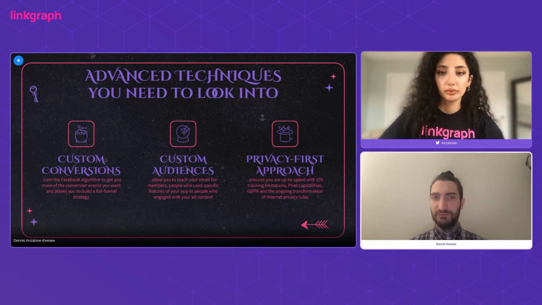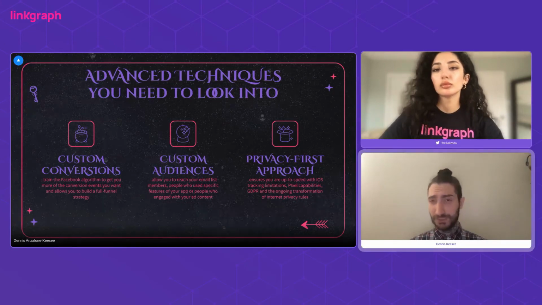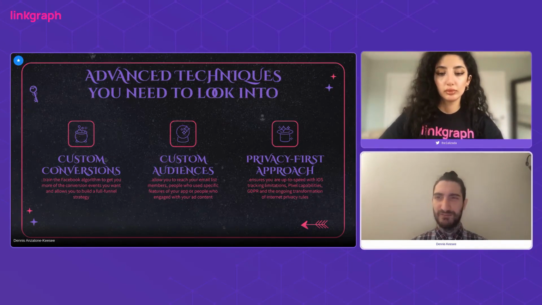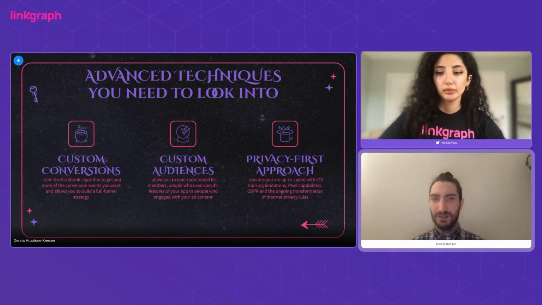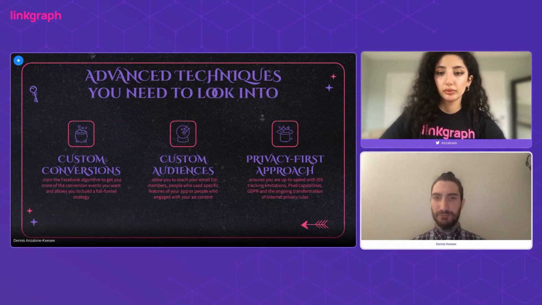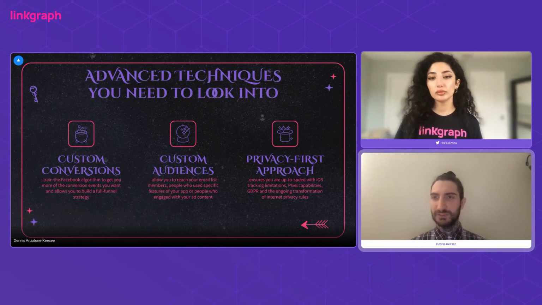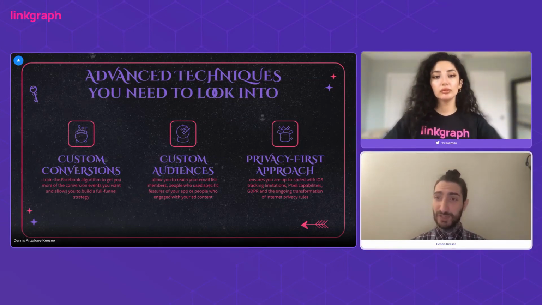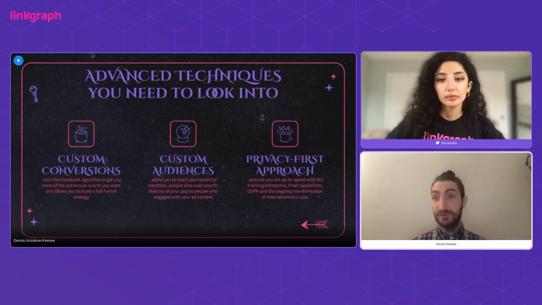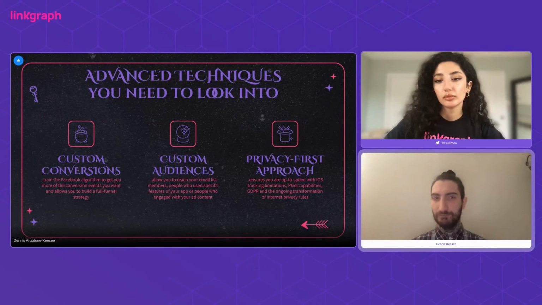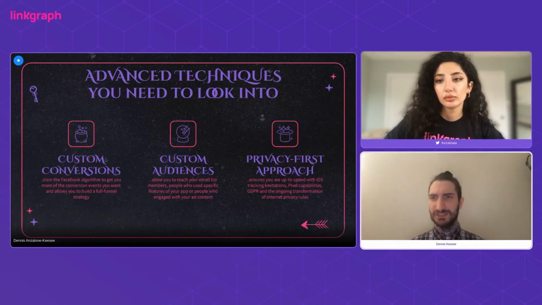But the most important thing for that is to have a little bit of data. So you need to be running ads for a little bit of time and have a lot of people who actually closed that came from Facebook ads before you can optimize. So if you have like two, three, four leads that converted, I suggest to wait and to have a little bit more than that. There's not really a minimum number, but the fact is that the more closed leads you get from Facebook and you send back to Facebook, the better and faster Facebook will be at optimizing towards those. Otherwise, it's going to take just a long time.